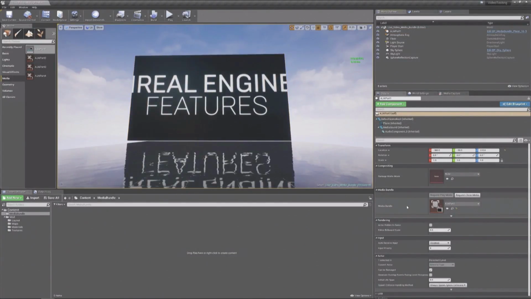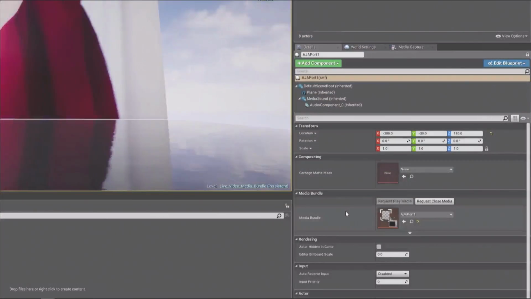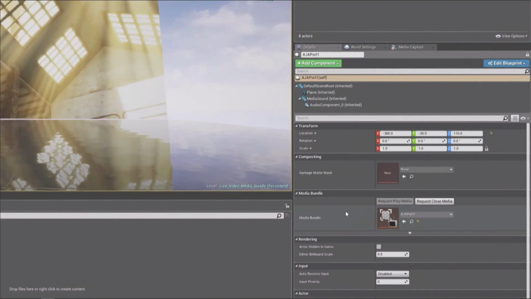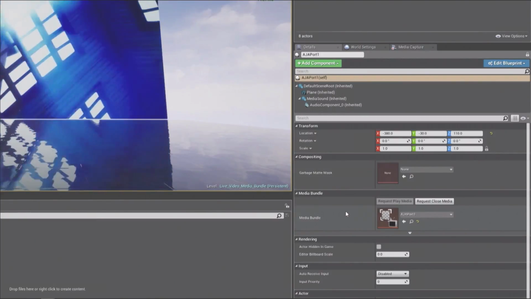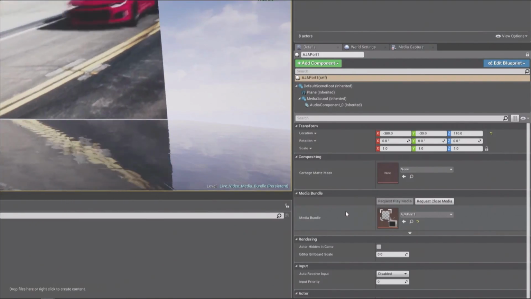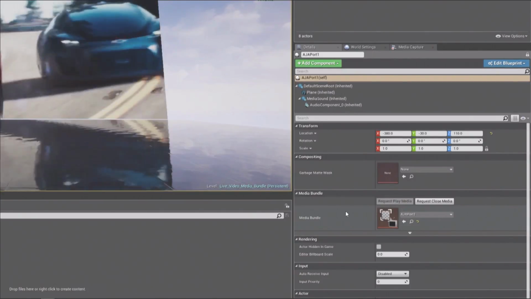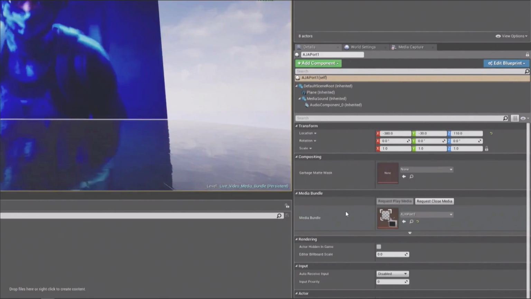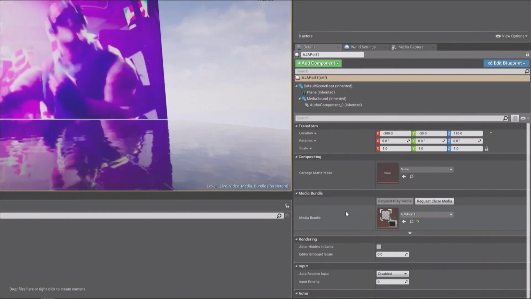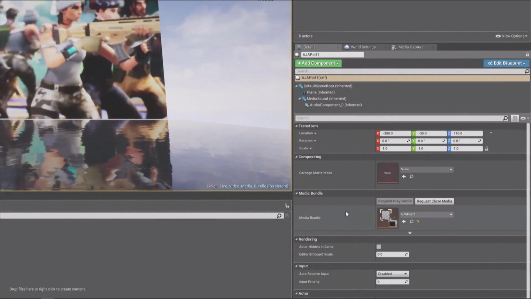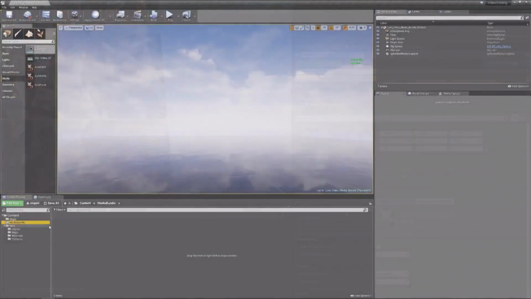It's very straightforward. What's actually happening under the hood is that we're creating this thing called a media bundle. This is a new asset type that's trying to wrap things up and make it easier for you to manage these different video sources. When you just drag it in from the tab, it's using a built-in media bundle that's just stored in UE4. This is always there as soon as you enable the plugin. But if you're really looking to configure this stuff, you may want to set this up yourself. It's also good to know what's happening under the hood. So let's jump into that.